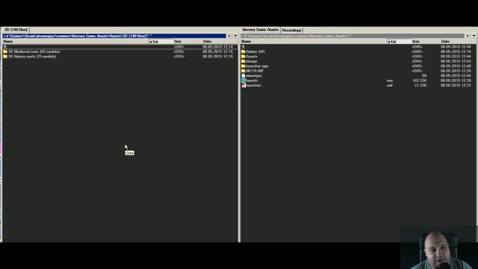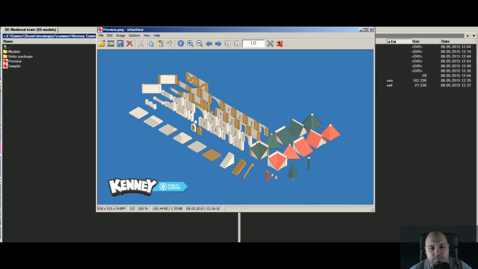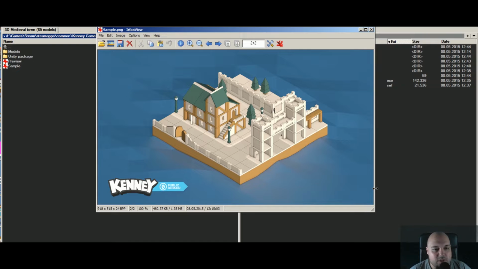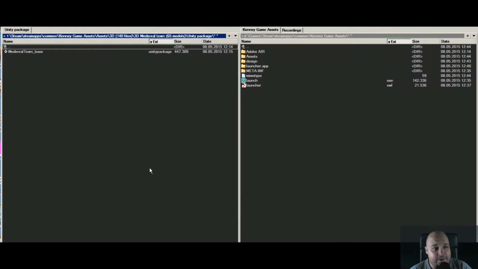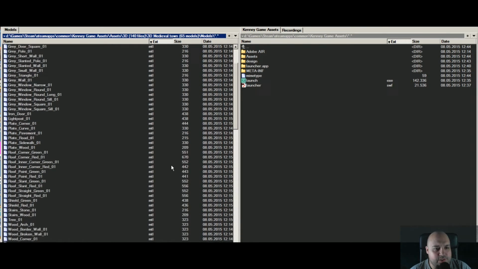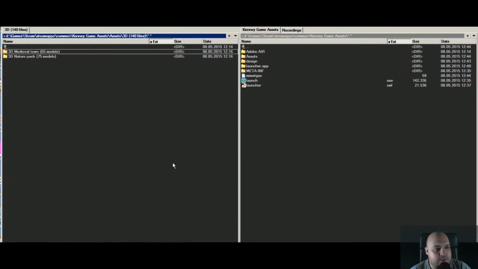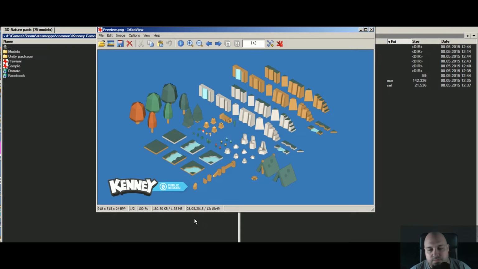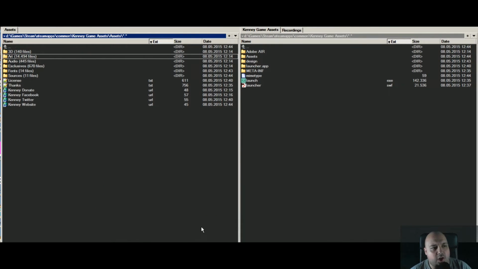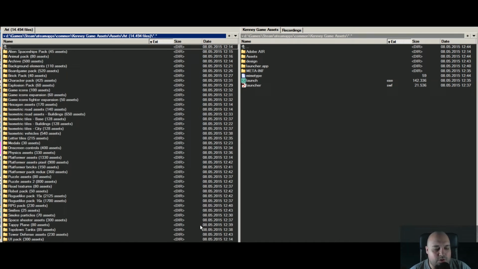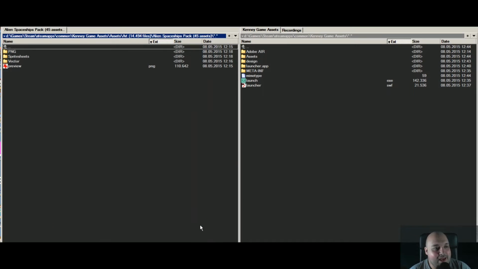So we have some 3D files. We have a 3D medieval town, and we have a preview. This is a preview of the assets, and this is something that was built with those assets, right? You have the Unity package and some models that you can open and probably change. Nature pack, preview, and sample, and art. Now, at the art, we have a lot of assets, so this is why I said it's going to take a long time. Alien spaceship pack.